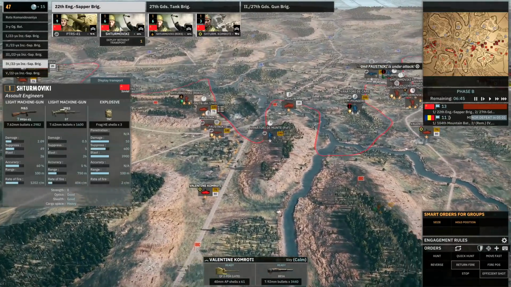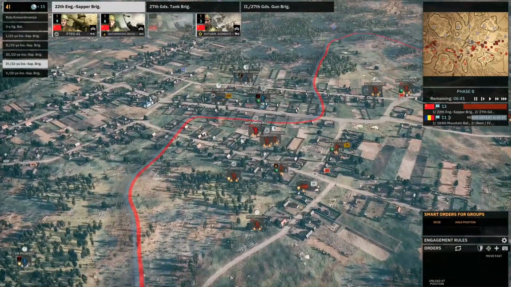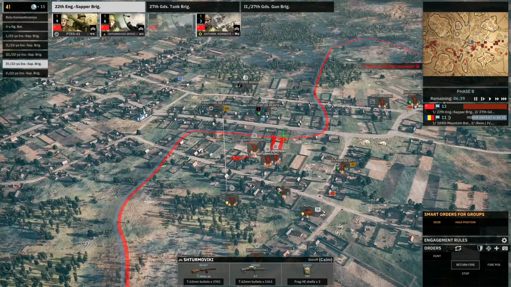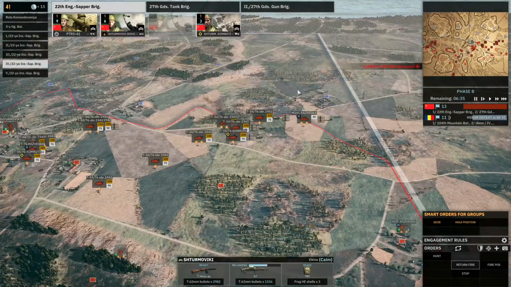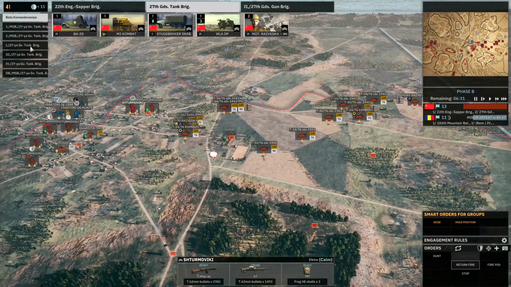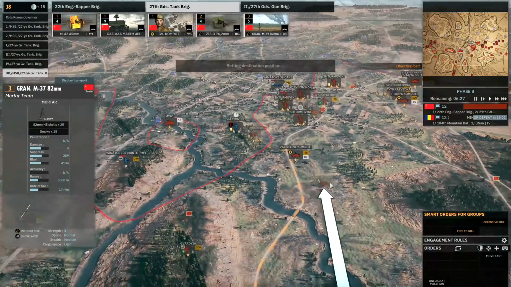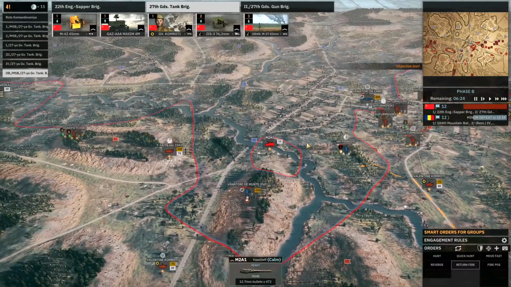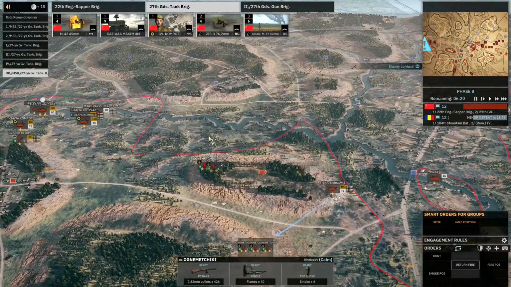Alright, we'll bring in some more of these. Really just gotta clean out the rest of this town, if I can. Some smoke would be great, but I don't think we even get any mortars. But we have some 82mm mortars. They'd probably just get counter-batteried actually, so that's a really bad idea. Yeah, they would definitely counter-battery those.